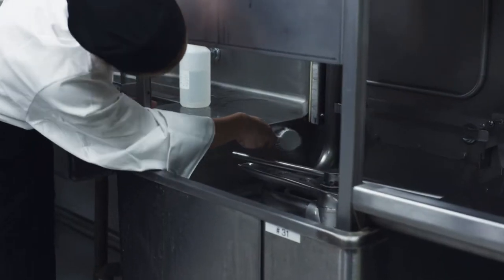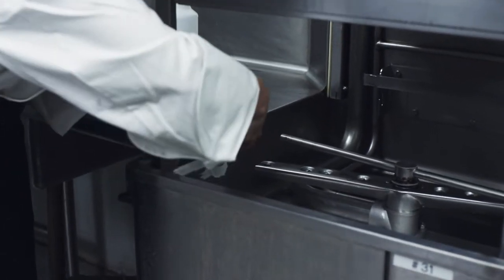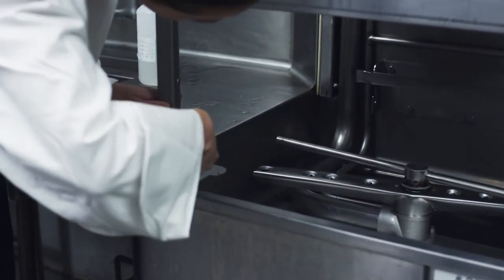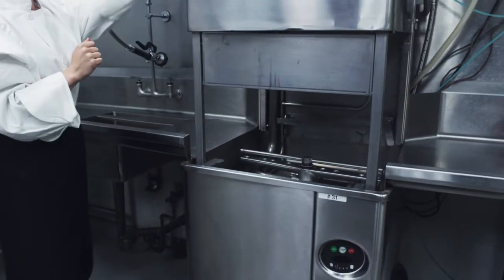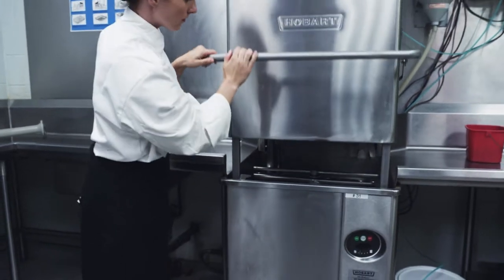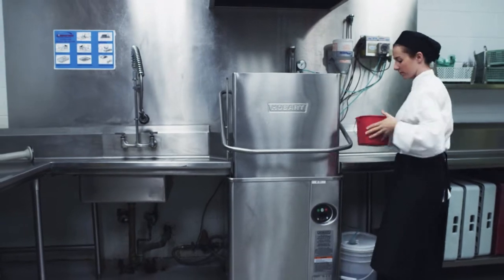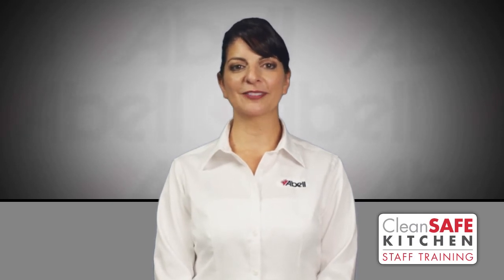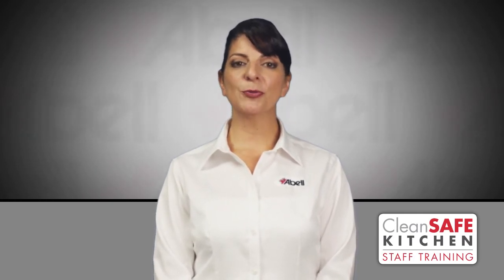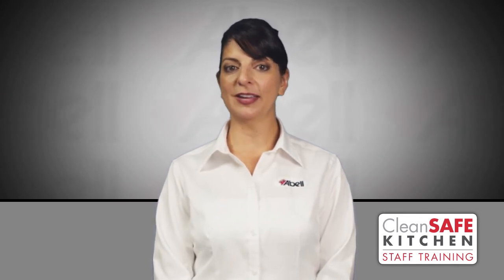Using a small brush, clean around the door of the dishwasher, grooves and crevices of the rubber seal. Wipe dirt away. Pull the bottom rack out and clean the drain area too. Run a hot cycle only with the sanitizing solution, which will help wash away grime and remove any musty odors. Here are a few tips to help prevent spots on your dishes and flatware: use a rinse aid, make sure to remove food from dishes before putting them in the dishwasher, and check filters for food debris regularly.